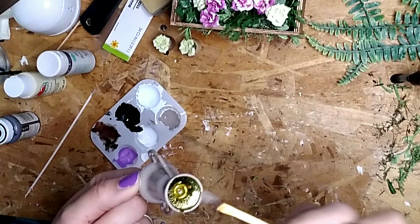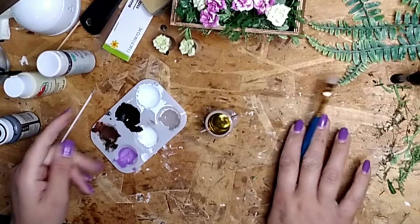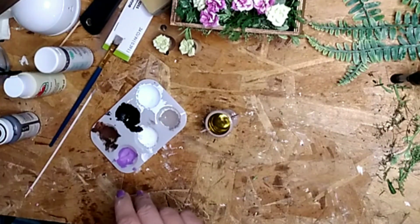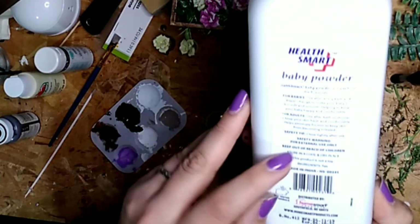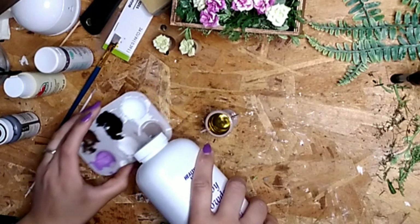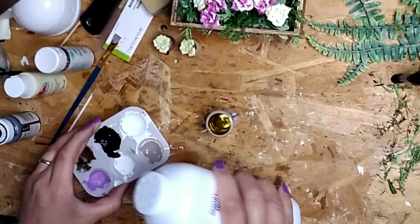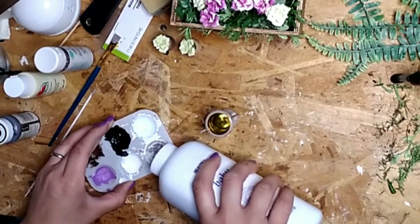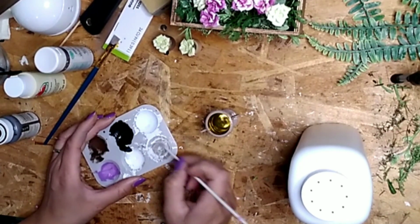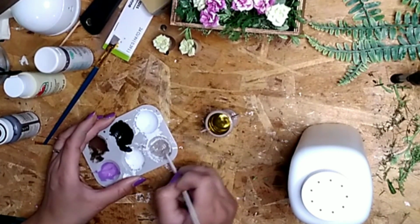I either use the Johnson's baby powder that has talc in it, or I go to CVS and they have it for $1. This is the one from CVS, and it is talc. This is the one I use most of the time because Johnson's is pretty expensive. This one cost me $1. So I'm just going to add some of that and mix it up until I get the texture or the consistency that I want.